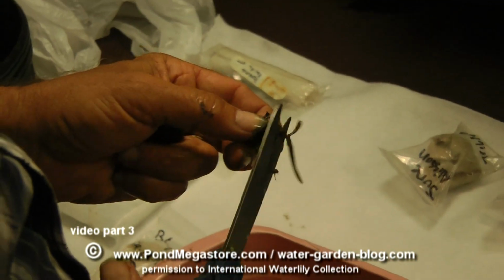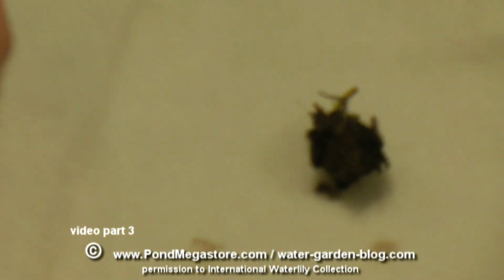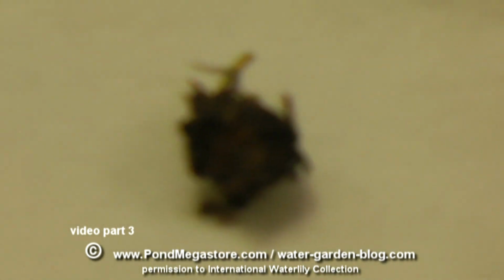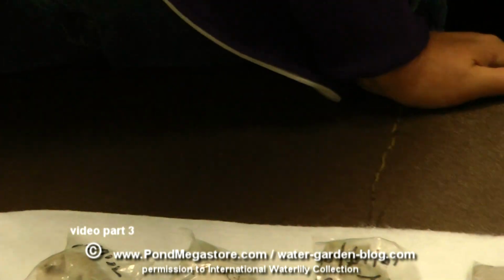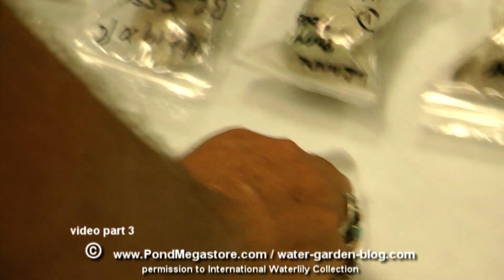We'll take this one, it's not really. We need to get that one off too. Anyway, there we go. There's one. This was the bottom, but see, when you stack them, there'll be another plant come from this point. So we want to make sure that we've got these two tubers here. Here they are.